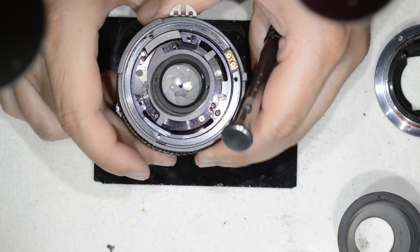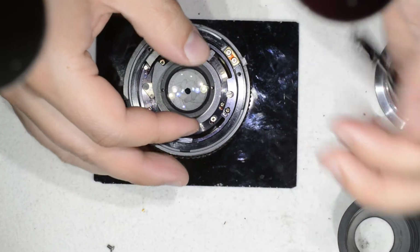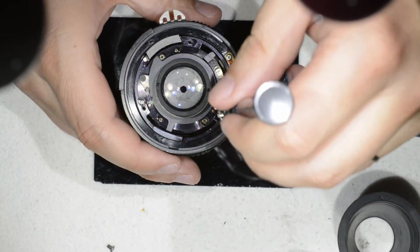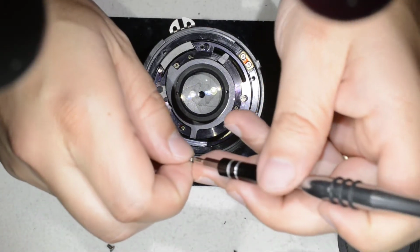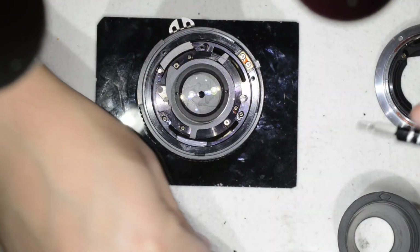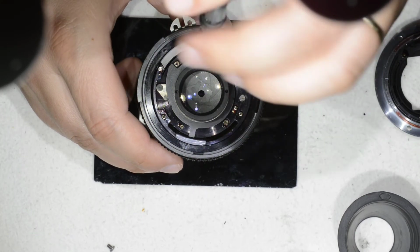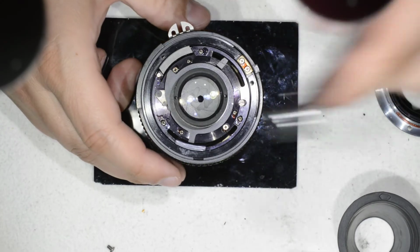we need just to make sure about the infinity, and then you can do that by shifting this guy here. No, not even. Oh yeah, I remember how you do that. Okay, so let me put these screws, and then let me explain to you how to do the fine adjustment. There is no reason to do it because we haven't changed anything. At least we didn't disassemble the focusing part, so this should be okay.